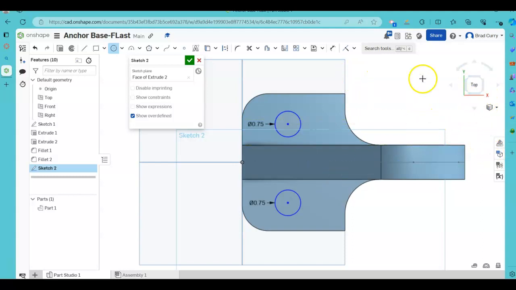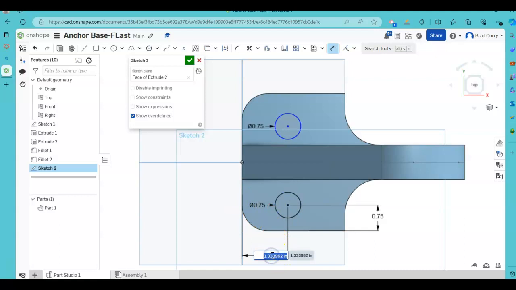Now we need to dimensionally constrain those. So go back into the dimensional constraint, and we know from looking at the print, from the center line to this outside edge is 0.75, 3/4 of an inch. So we've constrained that in the Y, so to say. I also need to constrain that in the X. So let's come in here, dimensionally constrain that to this line, and place that, and we can see that that is 1.5 inches there. Notice how that shifts both of them.